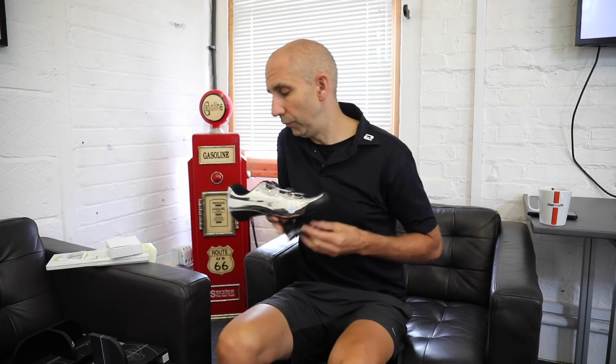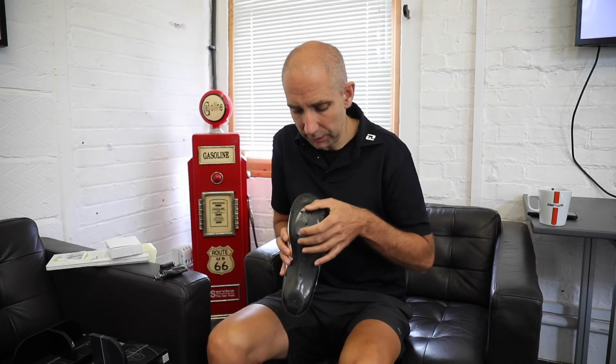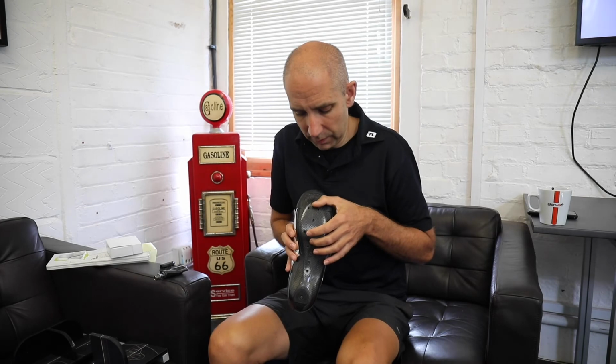Which makes perfect sense, but just thinking about a lot of the guys that are going to come and see you. How do you fit cleats for your clients so that they get optimal performance for their needs? Well, for most of them, the most important thing is to get the cleat as central as possible across the whole foot. That's the most important thing. And by doing that, you do dramatically reduce the amount of injury that you get, and you optimize their efficiency.